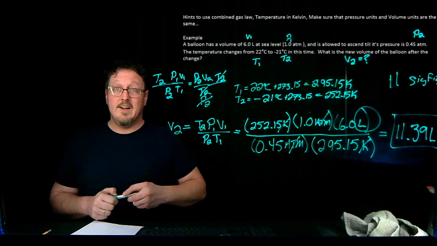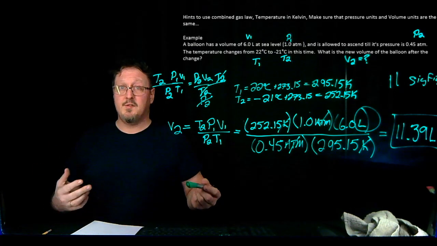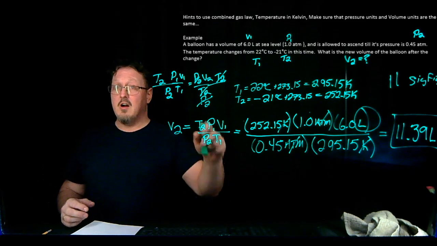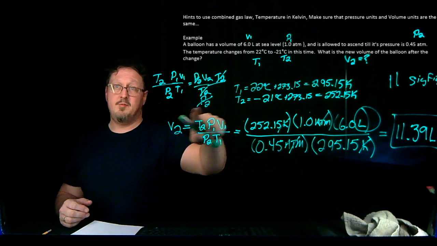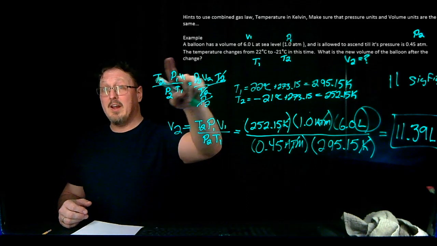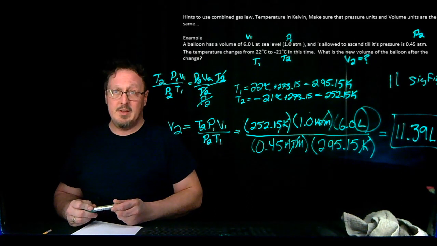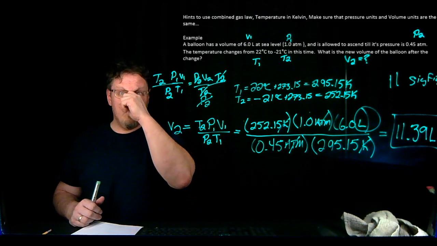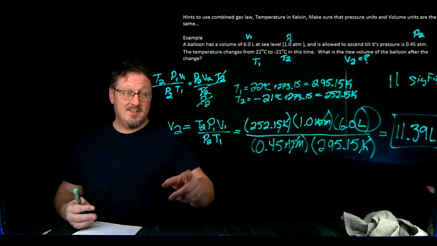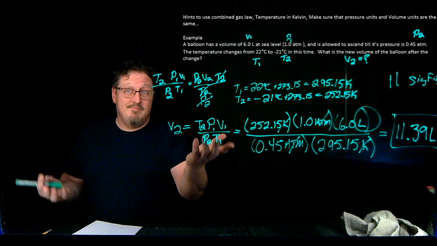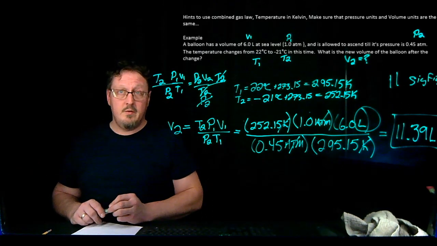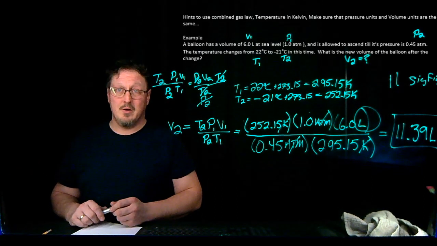So that's combined gas law. That's how it works. The hardest part for a lot of folks is being able to walk it back and forth, write your pieces, and figure out what your formula is going to be when you're looking for a different variable. And that's not chemistry that makes it difficult. This is algebra, and sometimes the tools that we have to use are a challenge, so we just have to work our way through that.